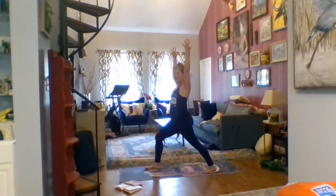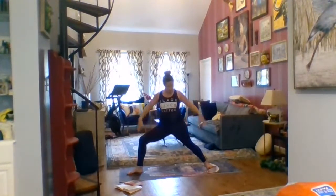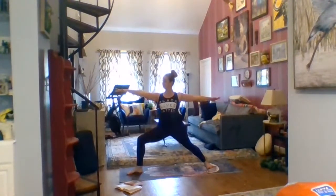Deep full breath in. Deep full breath out. Inhale, allow yourself to just be in your warrior one, tucking the tailbone, bringing the low ribs in. And one more breath. Exhale, hands to prayer, and we'll open up to warrior two. So bending into that right knee and reaching the fingertips out to the sides of your room.